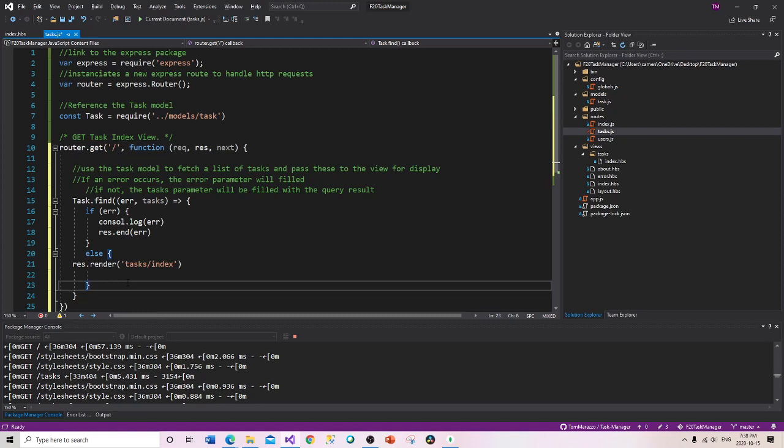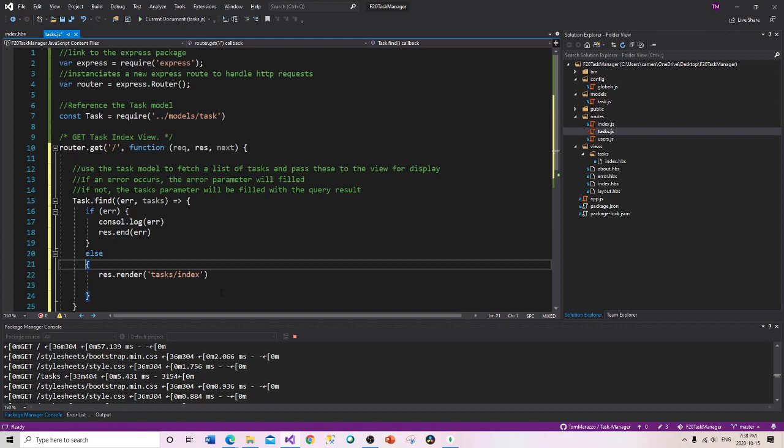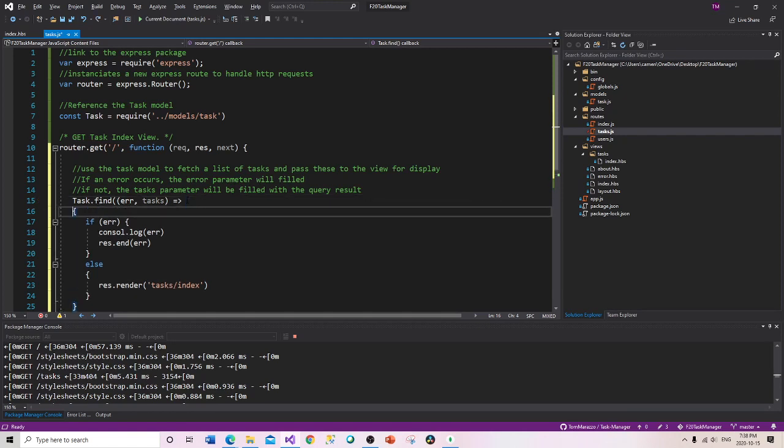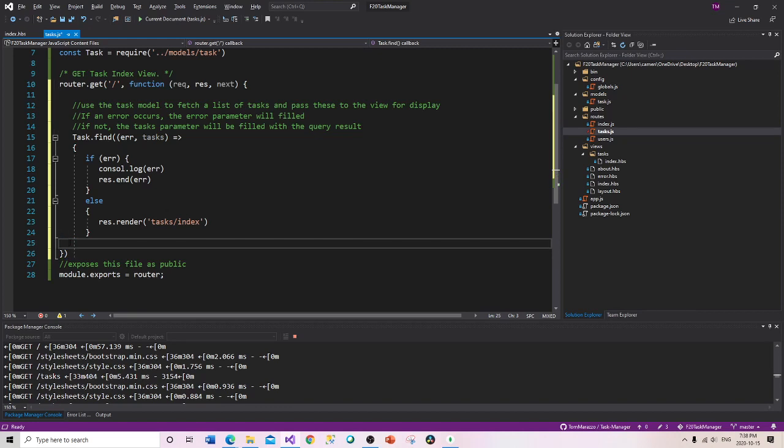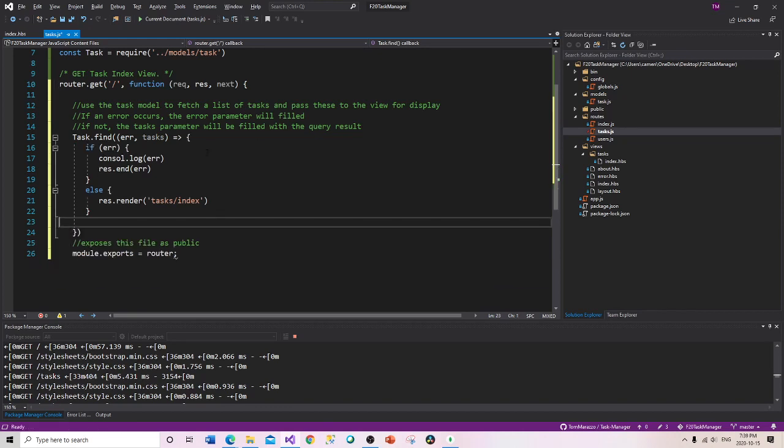I'm going to do a Control K D to fix my formatting because that looks horrendous and hard to read. And I'm going to space everything out because honestly, I can't stand difficult code that I can't read. So there, that's much more neat. What am I missing here? I think I might have one too many of these. There. Seems to be fixed.